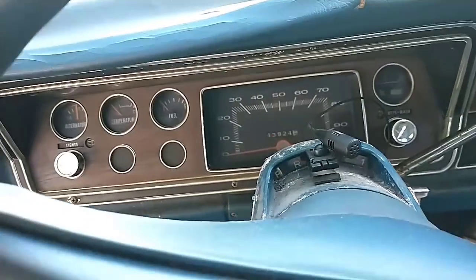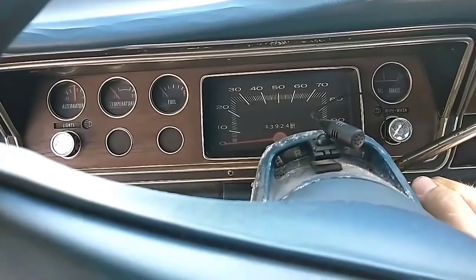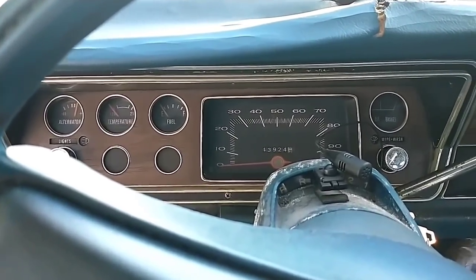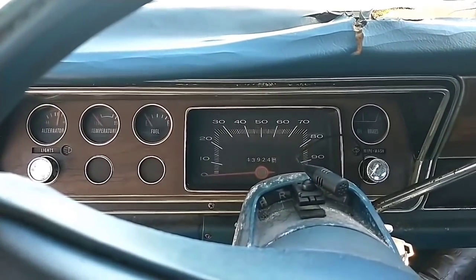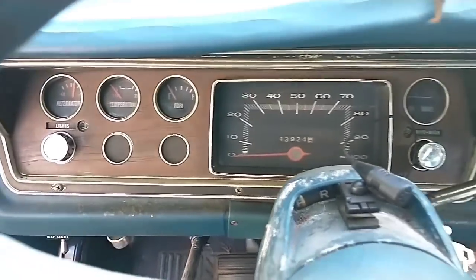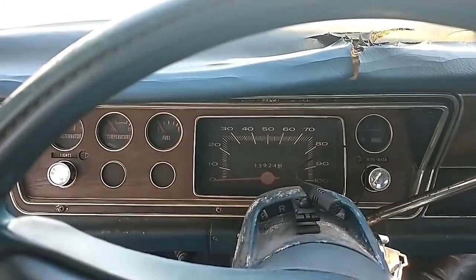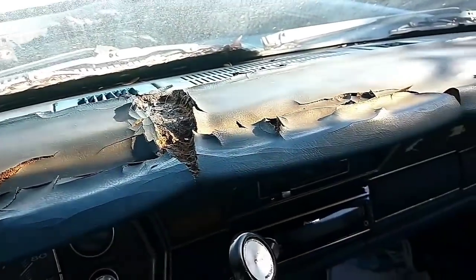Old car. All right, I put 5 gallons of fresh gas in it and blew the old stuff out. That's better. Oh yeah. Much better. Still need to fix the voltage regulator on the instrument cluster. That stereo ain't staying in here. Put that in my truck. Idle's good though.